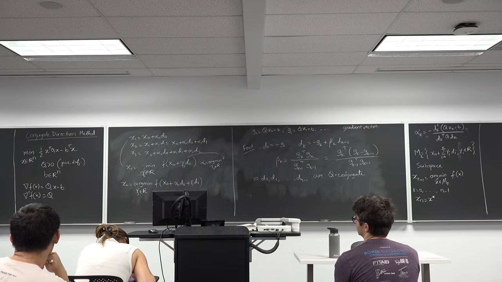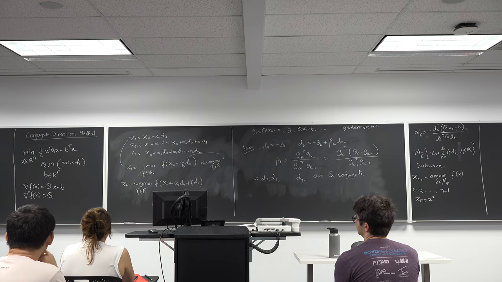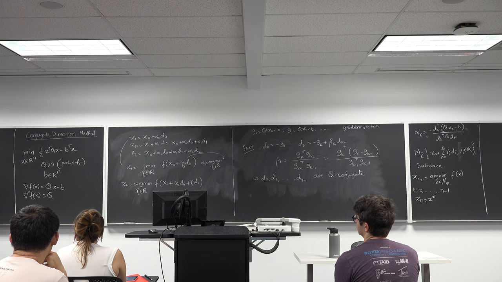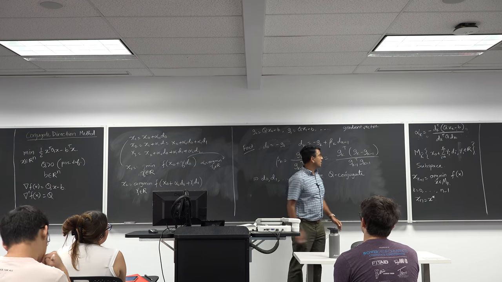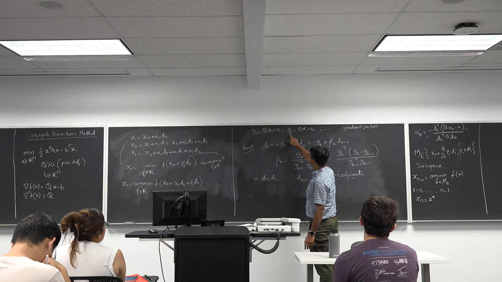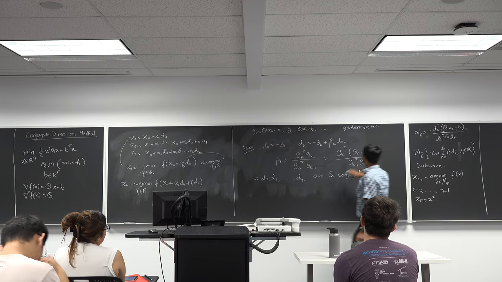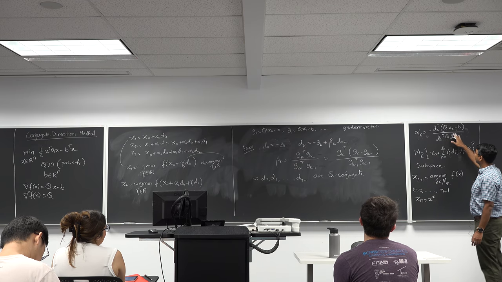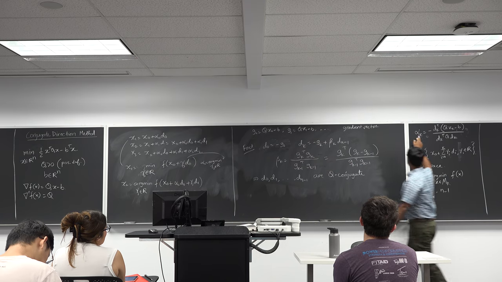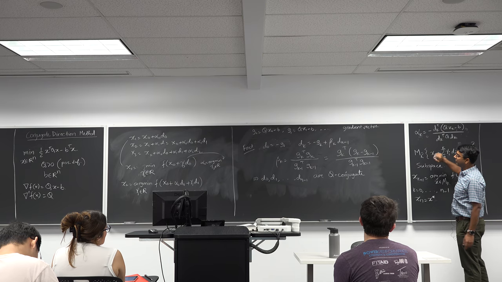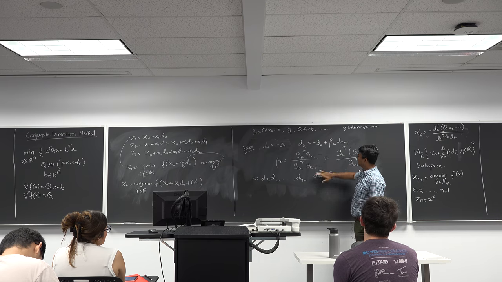Sometimes you might have a function which is kind of quadratic, but it has some other nonlinear terms as well. It's a quadratic plus some nonlinear terms, a function that looks like a quadratic function. The thing is that you can still apply the conjugate gradient method, because remember, the conjugate gradient method only requires the function gradient to be evaluated. So you can still apply all of this technique to compute the direction dk and then compute this value alpha k, because all it requires is matrix multiplication. So you can still do all this computation.